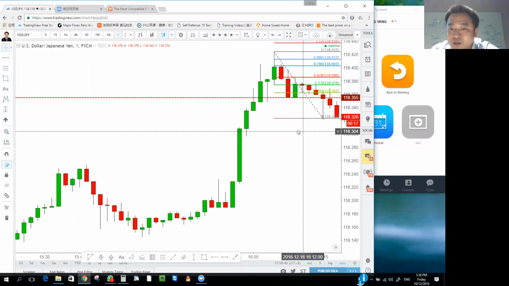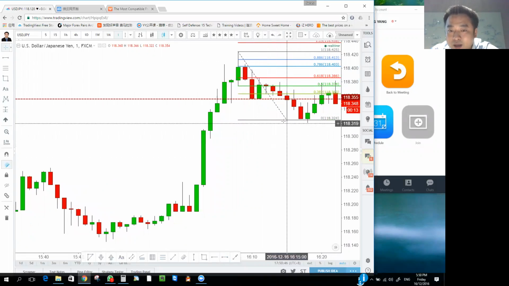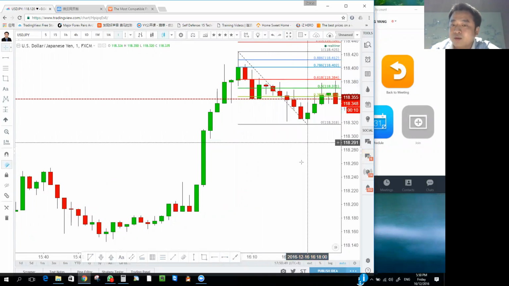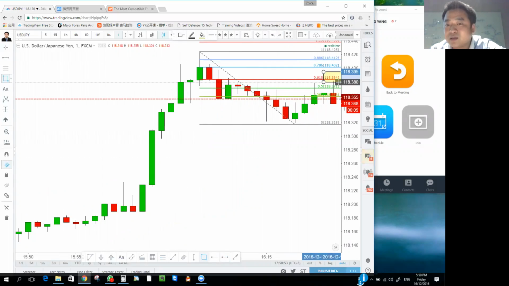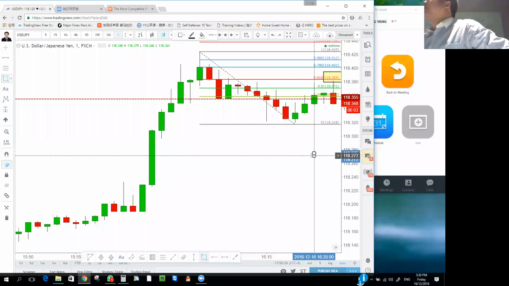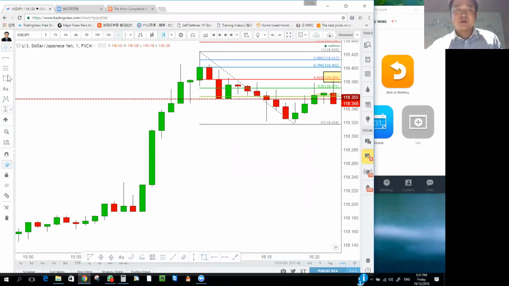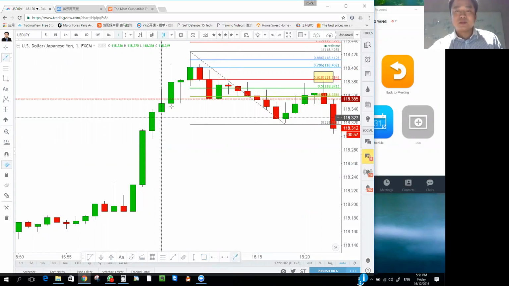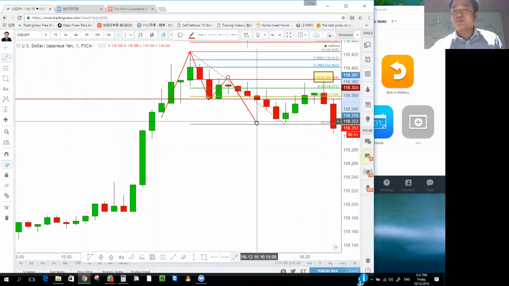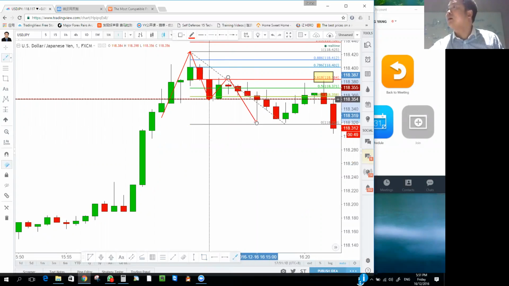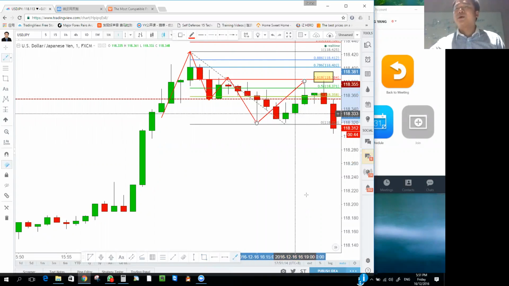Okay, and then I just wait. So when the price comes back to here, that is the level you want to short. Do we have similar patterns? Right, we do see this is the first top. The price rallies again, and the bounce closes below this neckline. Then I just wait patiently until it comes near the 618 level.